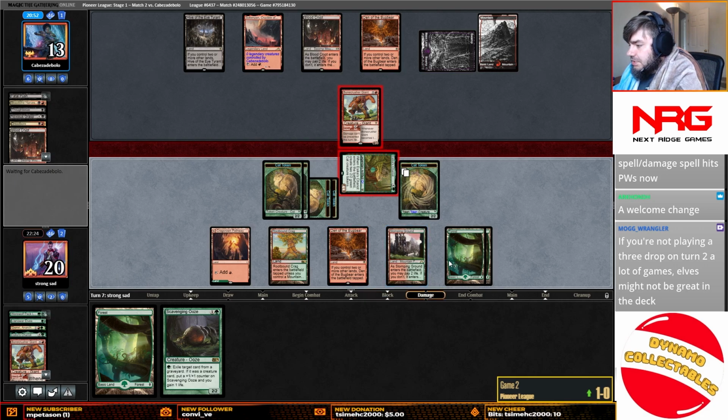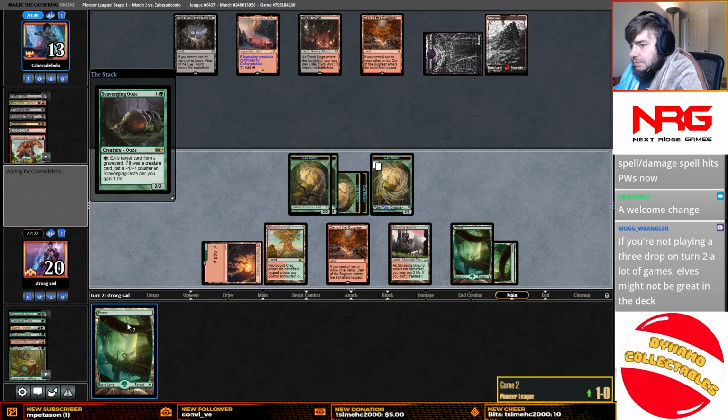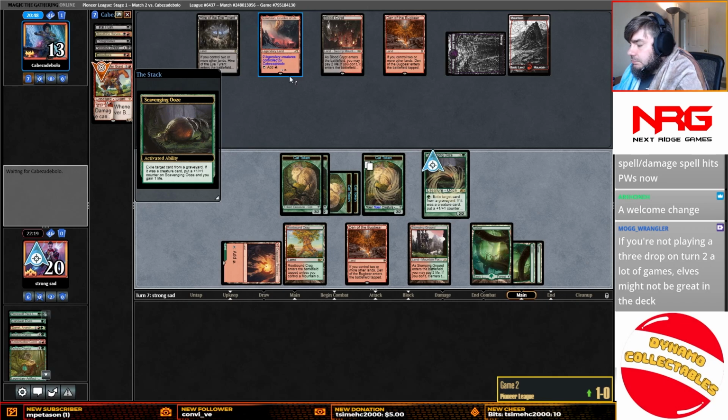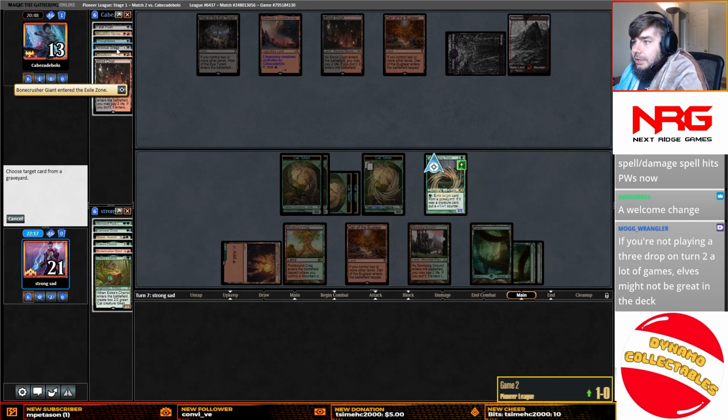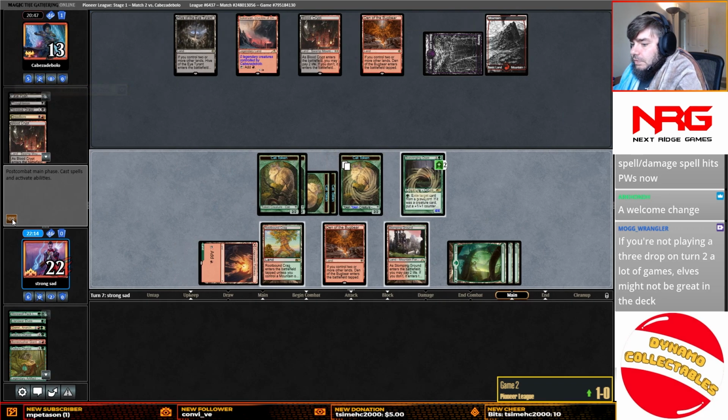Like, you just need mana sinks and you need reasons, right? Mana sinks and reasons. I'm gonna go ahead and exile this. I'm gonna go ahead and exile this. And we'll say go.